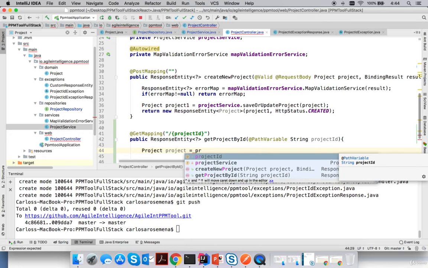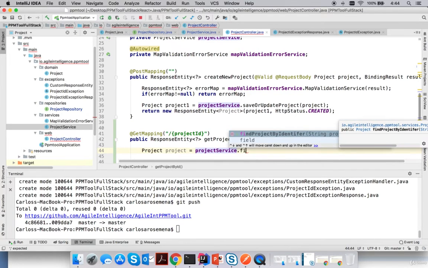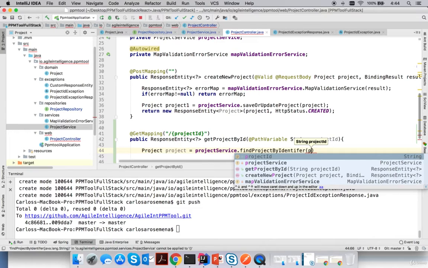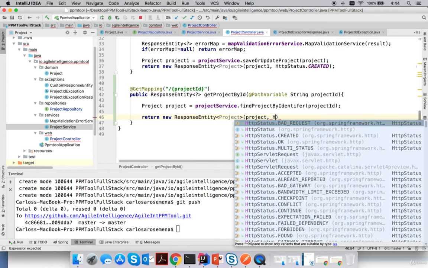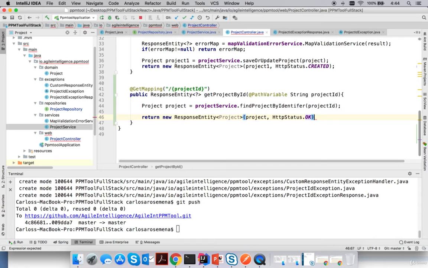The reason I'm doing this is because we are also going to have to work on when the project is not found, which at this moment is going to throw an exception, but right now I'm just doing the happy path. Then the project, and then the HTTP status. Okay, at this moment you should be familiar with the response entity, even if you've never used it before.